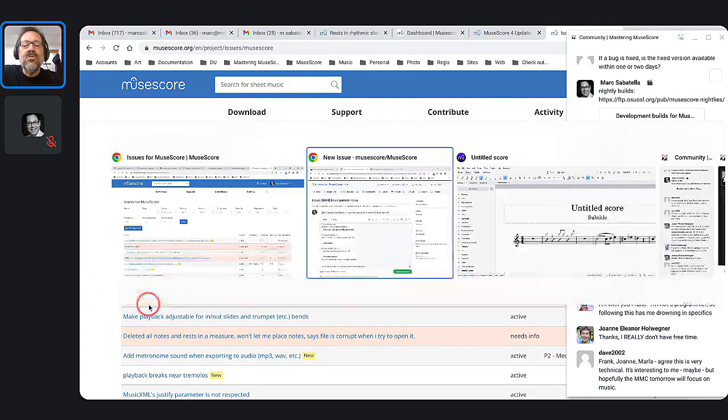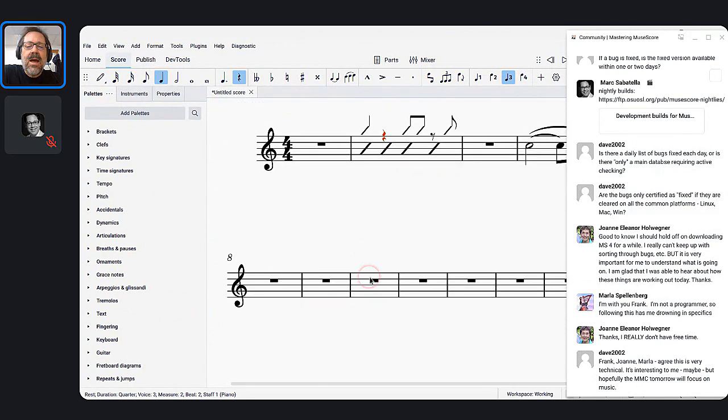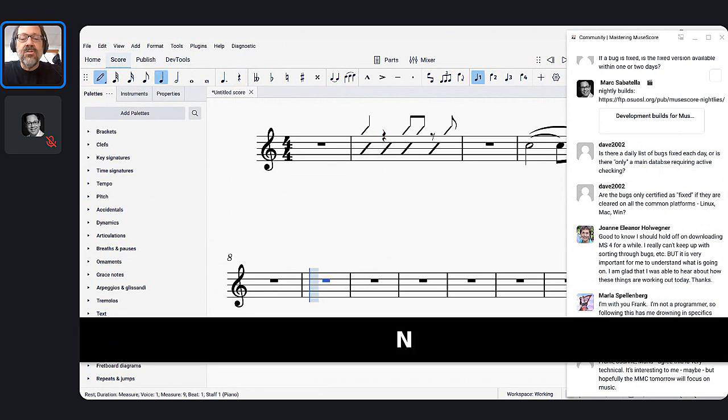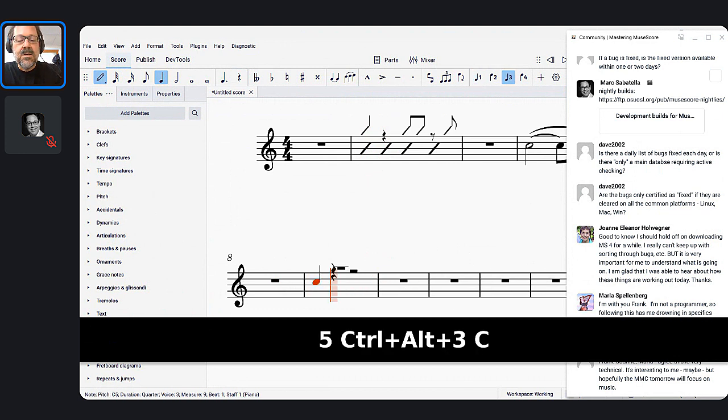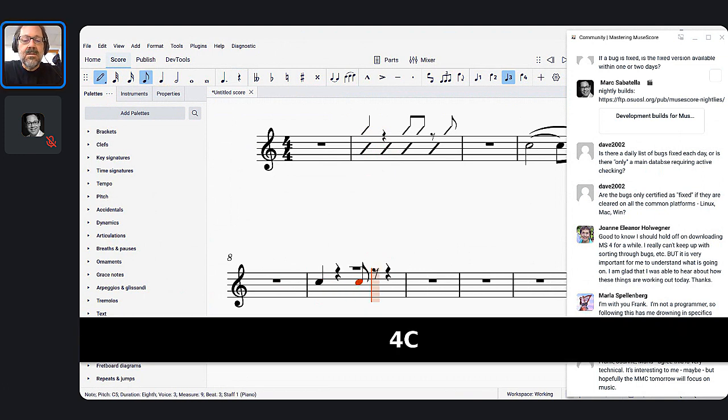So I'm going to come back to MuseScore. I'm going to do a little screenshot here. And actually, I'm going to do another version of this without the slashes, because you could see the problem before I had the slashes. So let's enter voice 3, C, a rest, and then maybe an eighth note C. No, I'm trying to make this look like reasonable things.